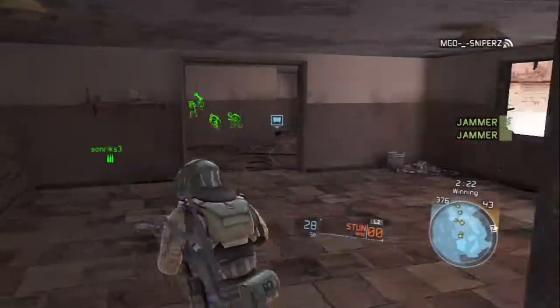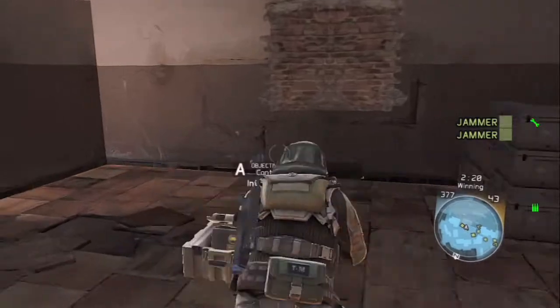Stand clear. There's a supply point in the AO. Move to it. Hang on, securing the cache.